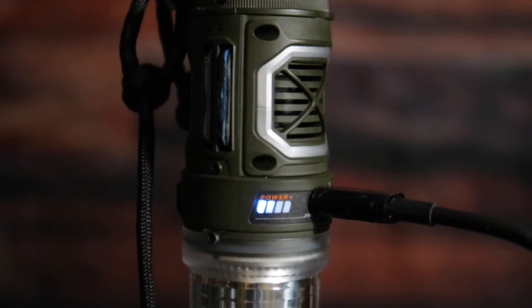For charging this unit, it takes a Type-C connector and has fast charge — it charges fully from 0 to 100% in about 2 hours. As it charges, four little indicator lights show the charge level: all four lit is 100%, and they step up in 25% increments. Note that the user's manual has this backwards. As a battery bank, it has 4,800 milliamp-hours of charge. It only comes with a C-to-USB cable, so if you're connecting to a device with a different connector, you'll need to supply the appropriate cable yourself.